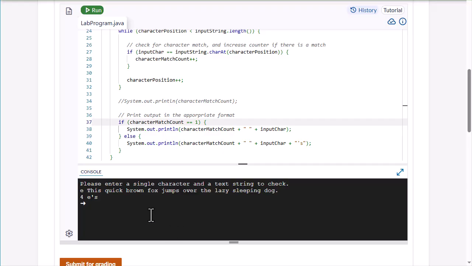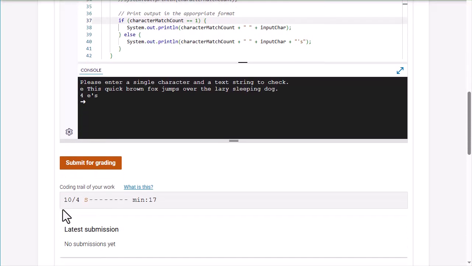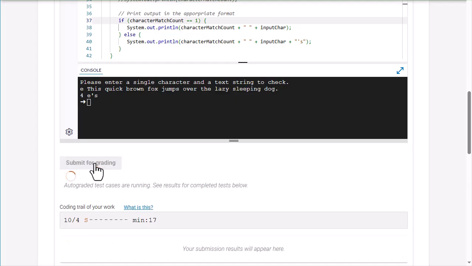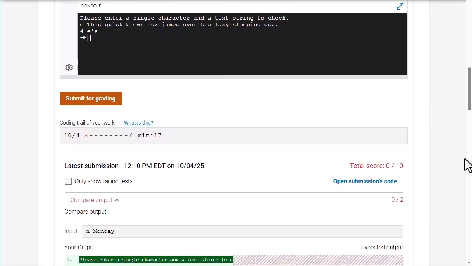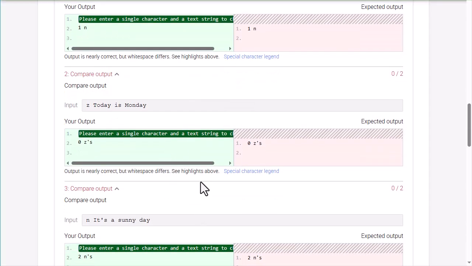So if we ran this to the auto grader, and I run for submit for grading, I'm not going to expect full credit at this point because of the extra printing I have. But let's see what it gives us. And we'll see what it's complaining about so we can fix our output. I got a 0 out of 10, even though I know the output is right. You could see it's complaining that there's this extra text string, extra text.